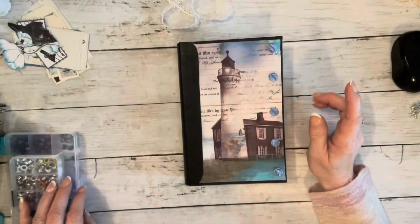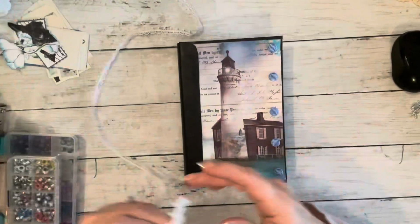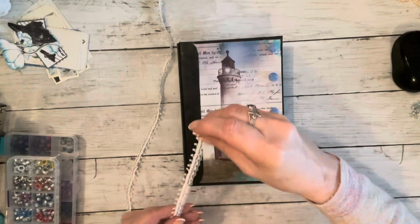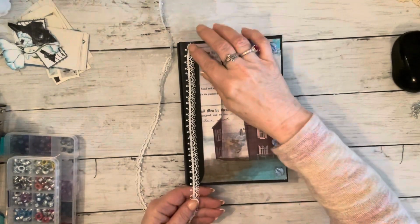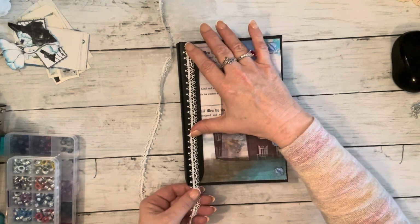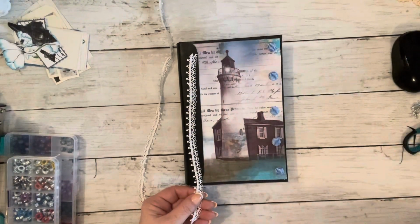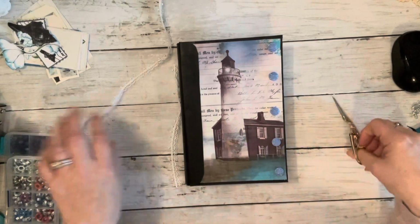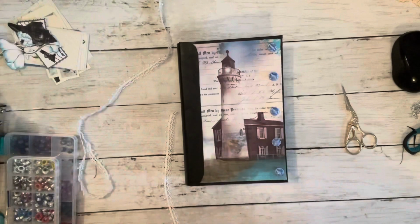First thing I want to do is, I have this really thin, pretty lace, and I didn't want to put a lot of lace on this, but I thought I would just run a strip down through here on the front and the back. I thought that would look really nice on there and make that white pop on that black background. So let's do that first.